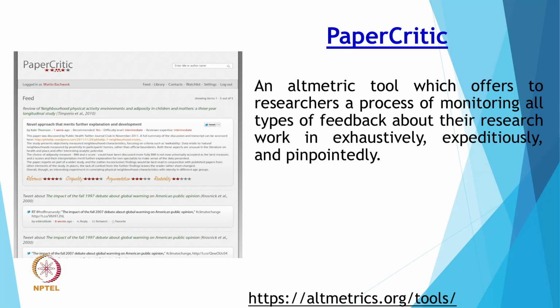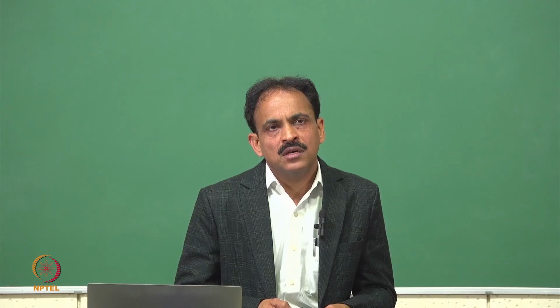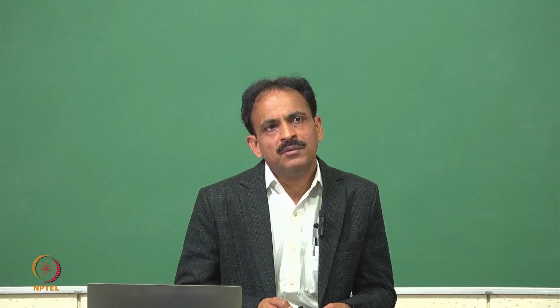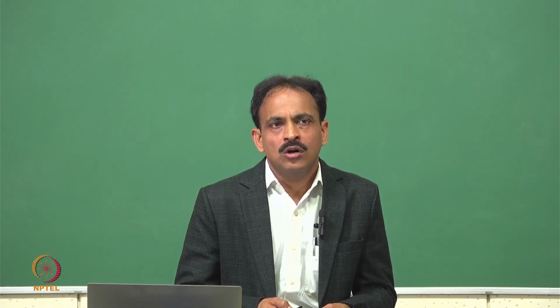Paper Critic is also one of the automatic tools which offers researchers a process of monitoring all types of feedback about their research work exhaustively, expeditiously and pinpointedly. Apart from this, it also allows every researcher to easily review the research work of others in a relevant field or subfield.